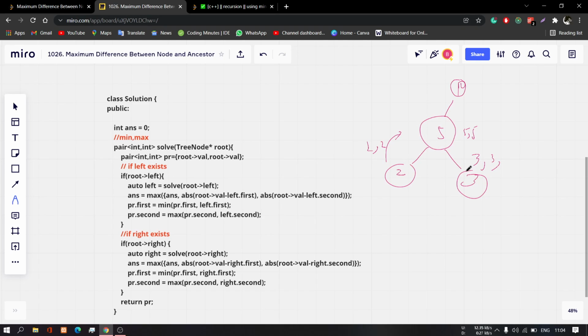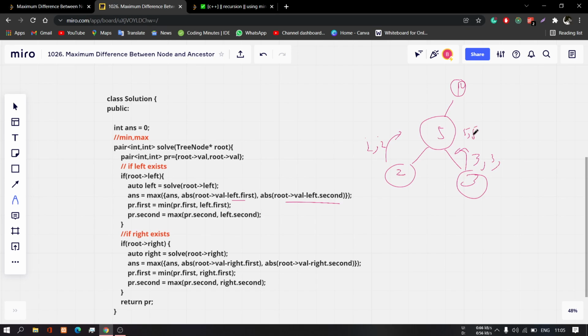After returning from here, we will perform this thing, and currently the pair value is 5 comma 5, minimum and maximum. But when we perform the left and we get 2 comma 2, first we have to check if 5 minus 2 is greater than our current answer or not. We have to subtract from both minimum and maximum, as you can see I have written here.